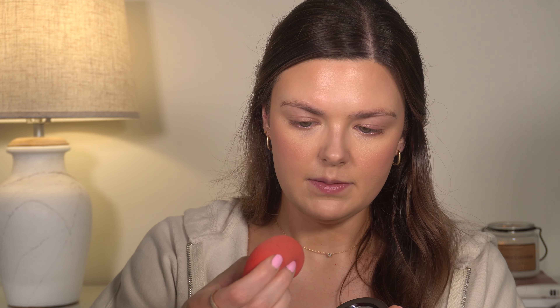Since we used a powder blush, I'm going to take a little bit of the Westman Atelier highlight in Podepche because it's just so pretty and I feel like I could use a little bit of it. I'm going to take a sponge. I'm just going to go ahead and say it — this is the best highlighter. It's expensive, I know, but I just think it's worth it.